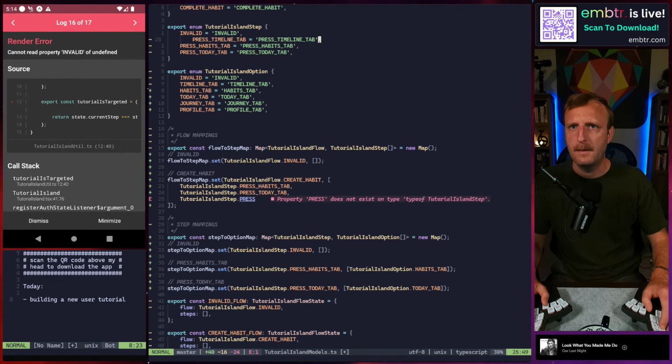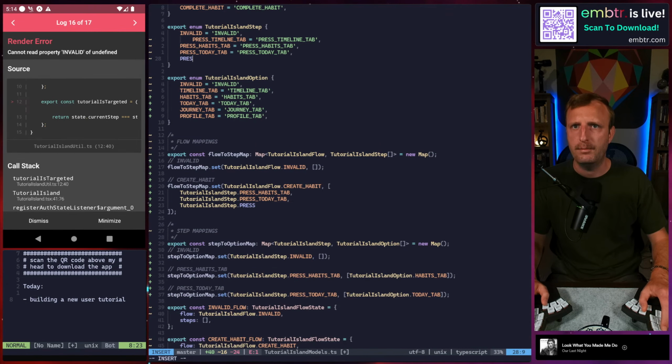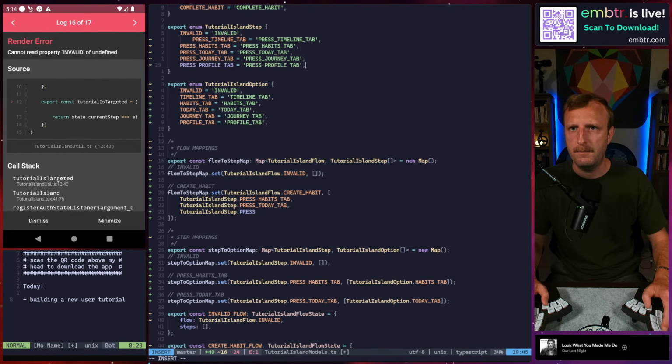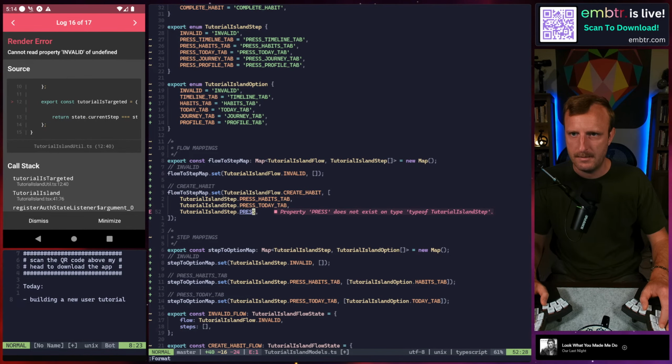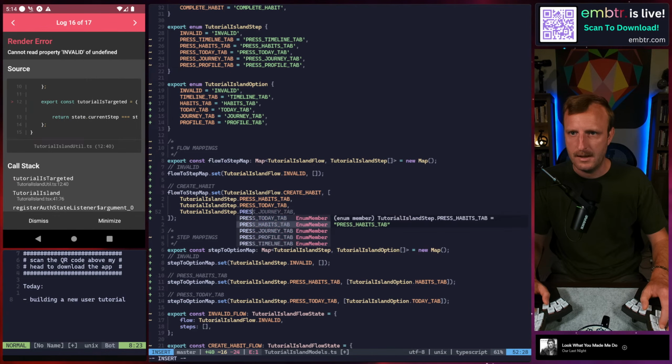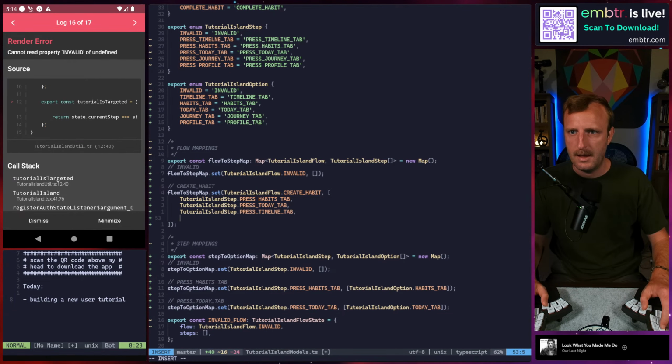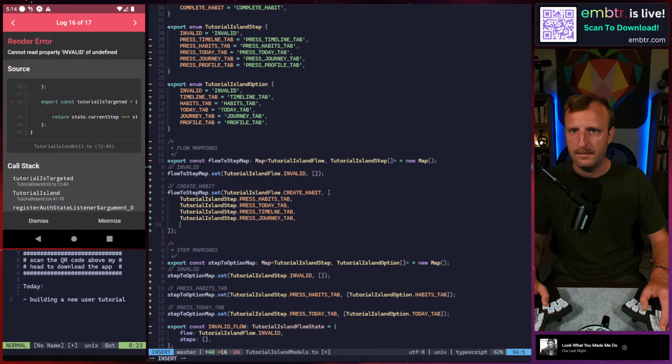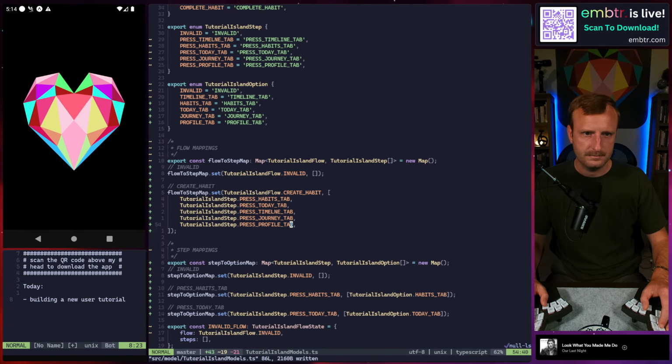Timeline tab, habits tab, today tab, press journey tab. Okay, great. So we're gonna make a little game. We're gonna start with the habits tab, then the today tab, then the timeline tab, and then finally the profile tab. There you go. There's our game.